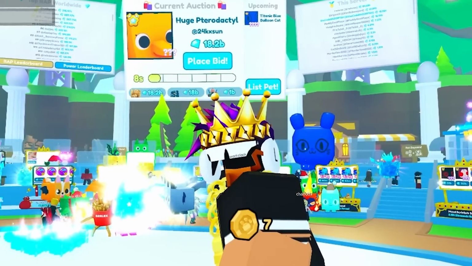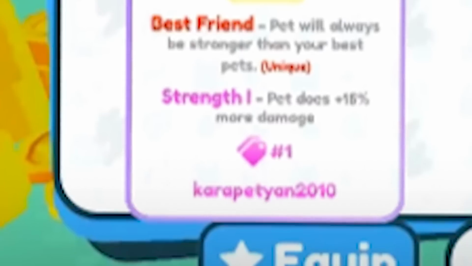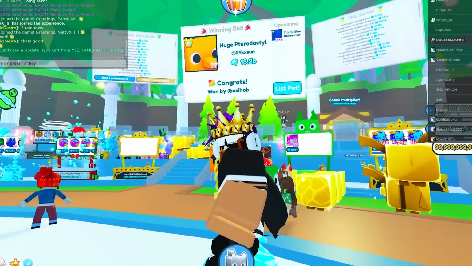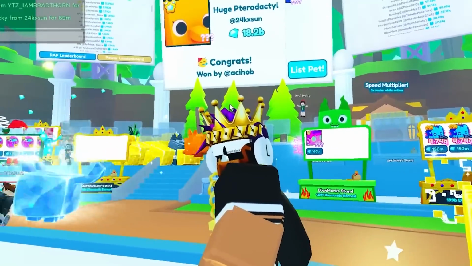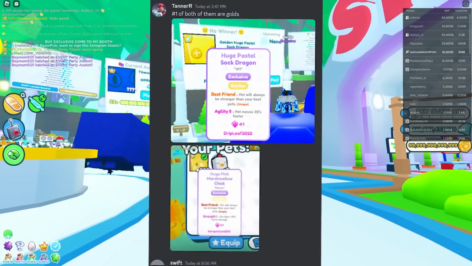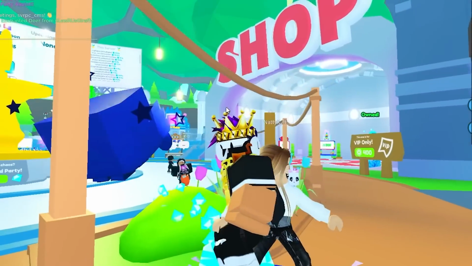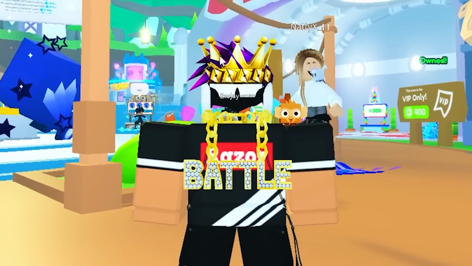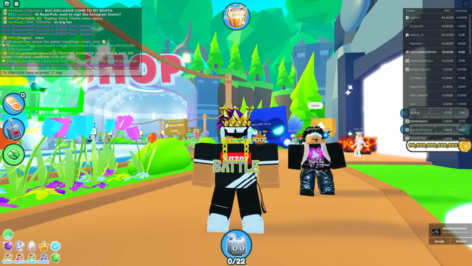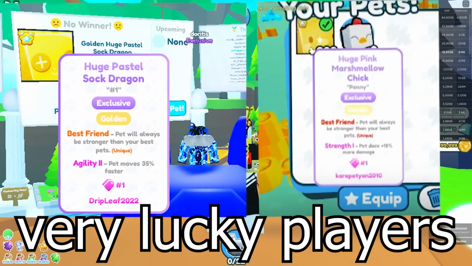Now, if you look at the other number 1, which is a huge pink marshmallow chick, someone has it in their inventory. First one redeemed, also a golden. And I don't know, bro, but the chances of that happening, it's very sus. Both of those being golden and number 1 redeemed, it's kind of low. And Tanner actually DM'd this to Swift. Swift is one of the admins of PetSim, and I'm pretty sure he's a manager of all the plushies and Big Games. He just said interesting. So I don't know, man, that seems a bit sus. Like, who's Drip Leaf 2022 and who's the other guy, I could barely read the names as the image is very small.